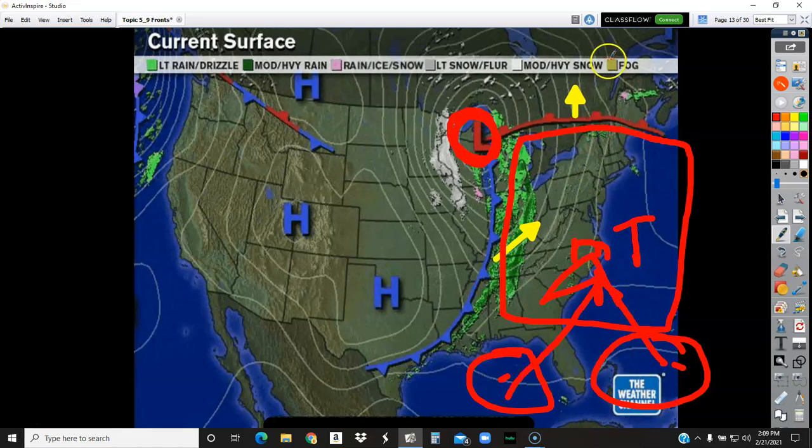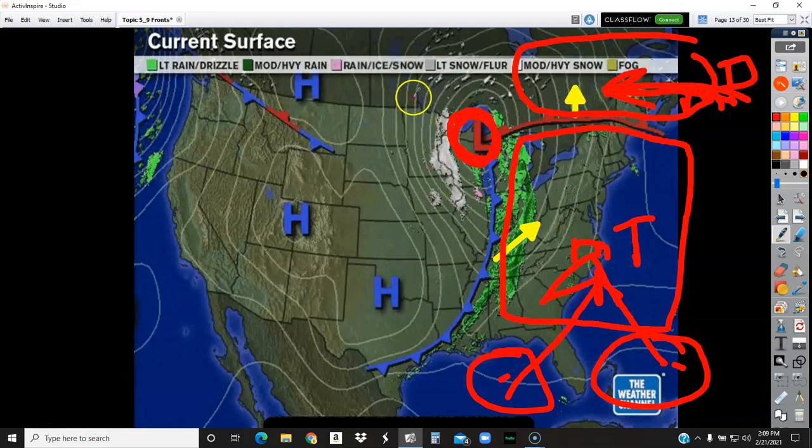That's in this section. Up here above, this is a warm front right here, where you see these semicircles. Above it, right in this sector, would be maritime polar air. That's also wet, but it's cold air coming off the North Atlantic. So that's coming in from the east going this way. And then back here, notice all these high pressures, these big blue H's. This is all that continental polar air, cold and dry air that's coming down from central Canada, pushing this way. And it's going to be behind this warm front.